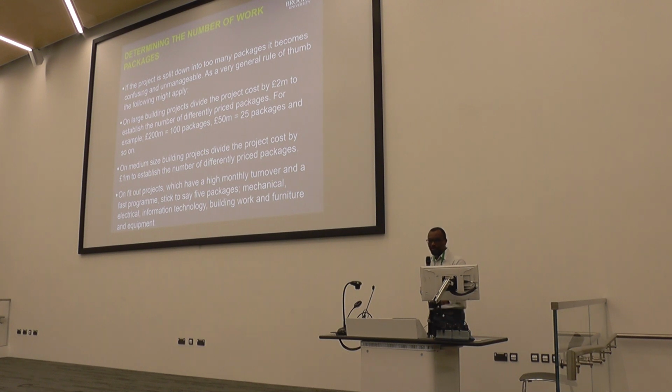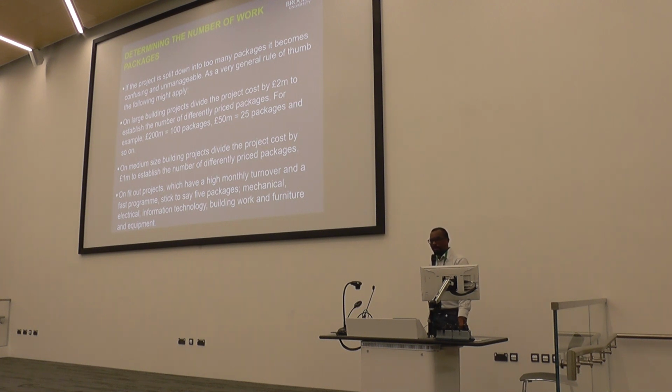Right. So there's a general rule of thumb. Basically, on very large buildings, where the cost is maybe 200 million or 50 million, a rough rule of thumb is to divide it by 2 million to be able to get the approximate number of work packages. Because you don't want to have, maybe, 500 work packages; it's quite complicated to manage. You're not trying to make life difficult, you're just trying to break the work down into, let's say, individual units which are easy to observe and manage. So a rough rule of thumb is to divide a project cost by 2 million.